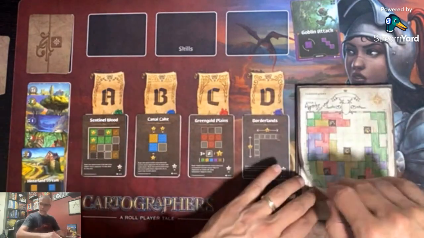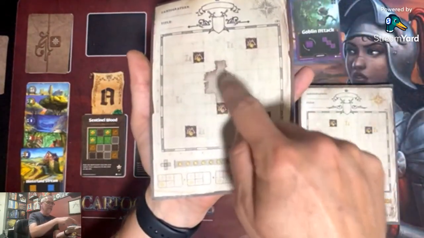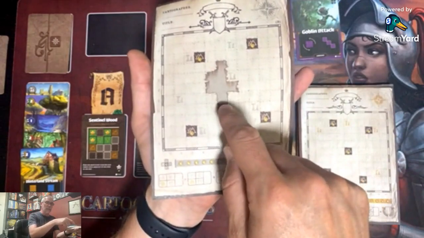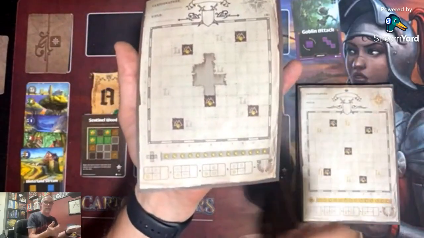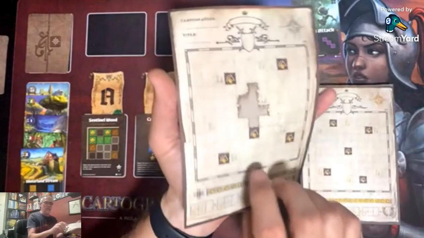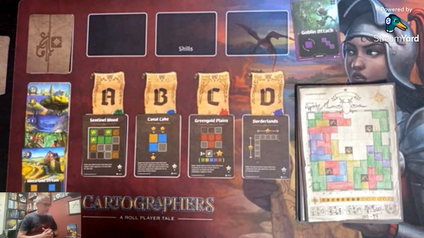Great game. I will show you on the other side, there is a second map, which gives you space. And this does count as filled space. Like those cards that I was doing, the Borderlands, where I needed to have rows and columns, this counts as filled space in those rows and columns. It does make it a little trickier because you have spaces that are filled already. Absolutely love Cartographers.